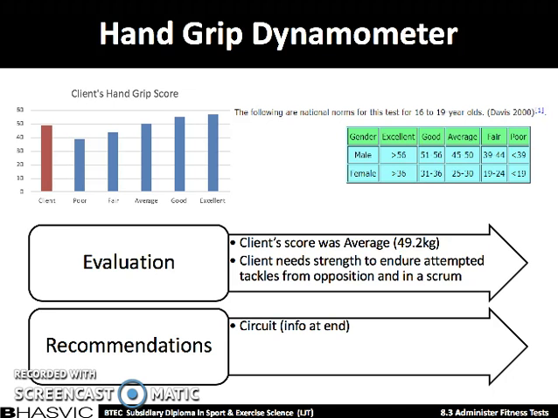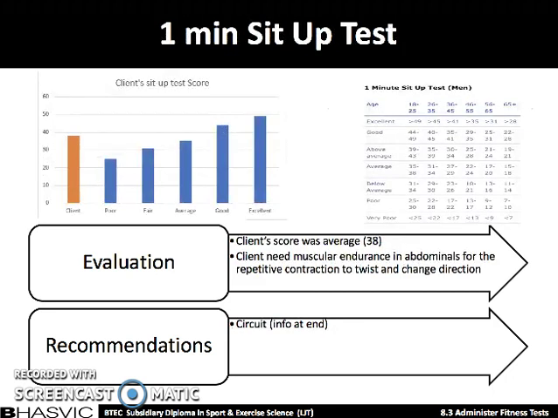So in terms of the 1 minute sit up test, as you can see, the client's score is average and nearing on good, actually. You've got normative data here for 18 to 25-year-olds. He's nearing 18, he's 17.